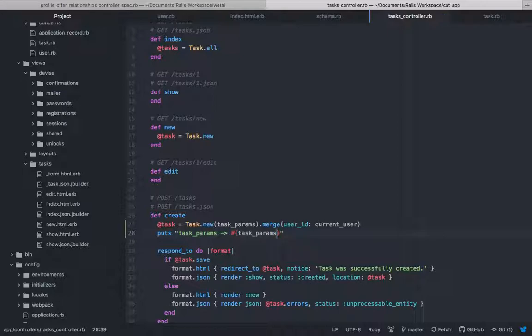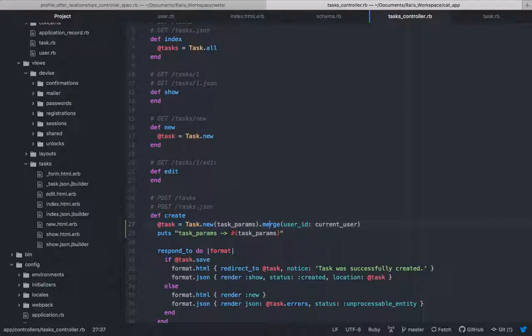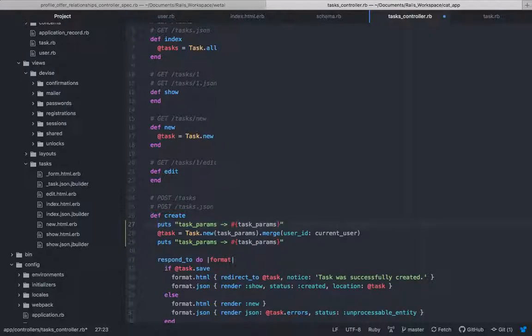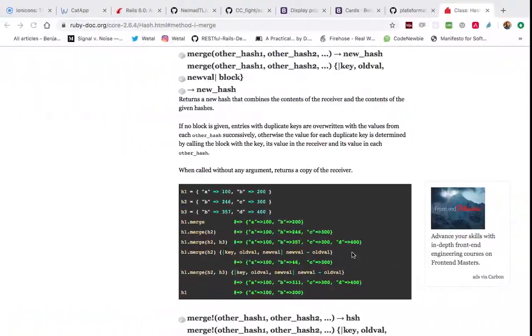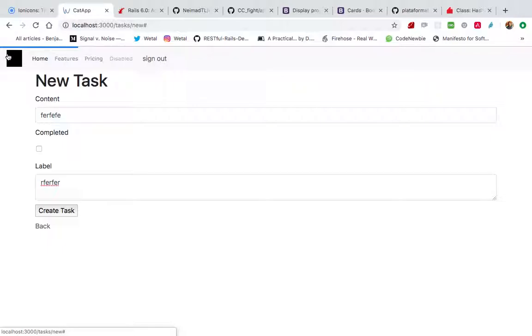So if you look at that, you will see that this is a hash, right? Let's say that original one, so that you can see the difference, and this one we'll call it merge. So you can see the difference between when it was before and when it is after the merge. Hopefully this method will work, but I think so. So the app is running, so let's look at the app.